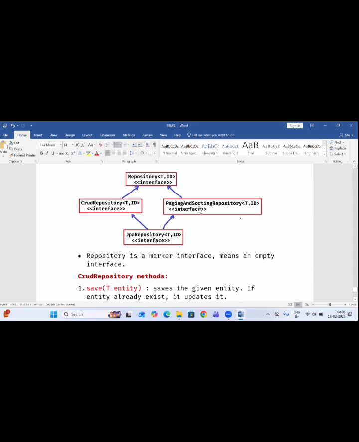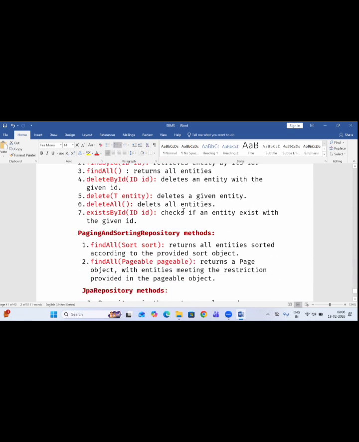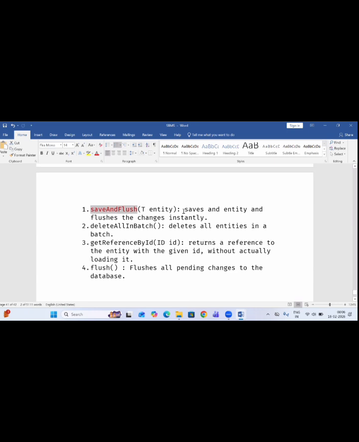The paging and sorting repository interface methods are also inherited into JPA repository. So JPA repository contains methods coming from CRUD repository, also the methods coming from paging and sorting repository, plus additional methods.